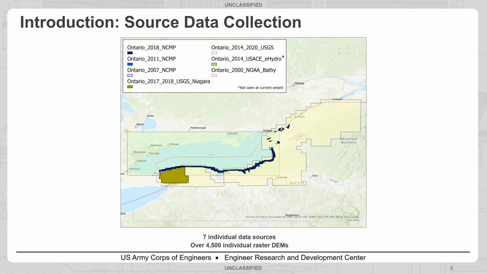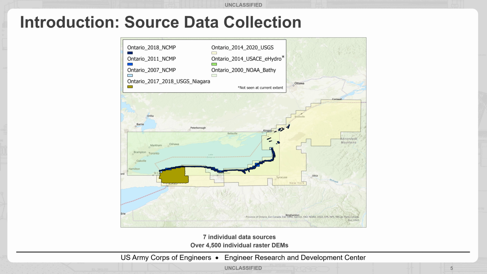Here's an overview of the coverage of each of the input datasets. These datasets were downloaded locally to a large workstation at JobTex for processing. The local download allowed us to complete many of the tasks within the quality assurance and quality control process that would not have been available otherwise.